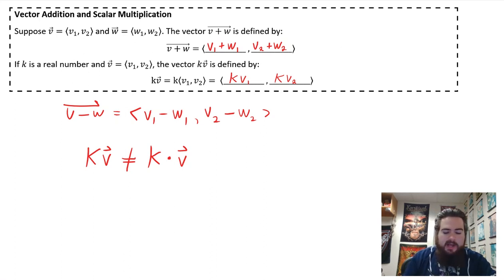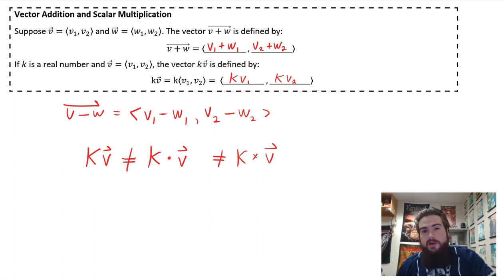And it's also not the same thing as if I were to use a cross to represent multiplication. When working with vectors, those symbols actually mean different types of multiplication, different than scalar. So, do not use these symbols to represent scalar multiplication. Simply use adjacency between the scalar and the vector itself.